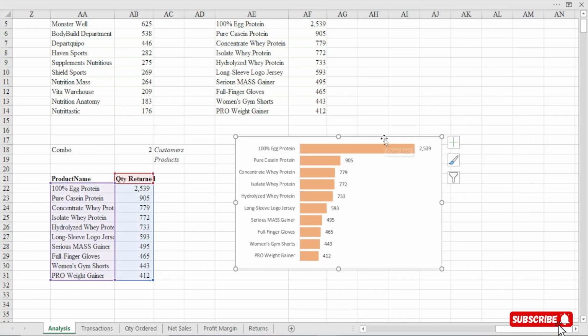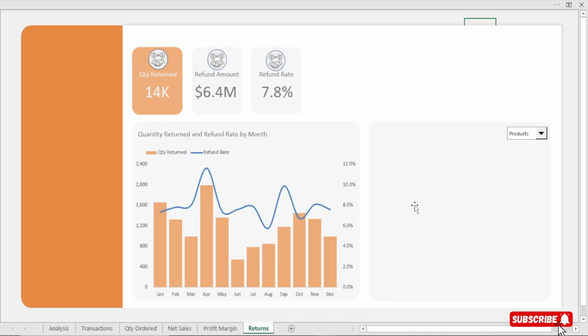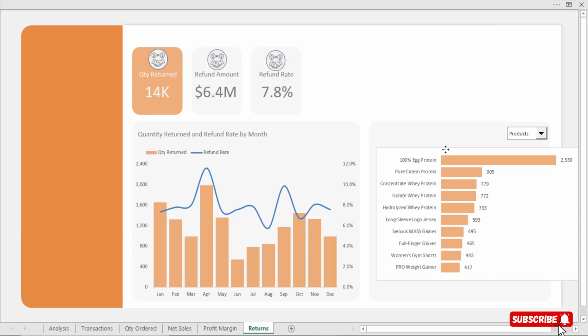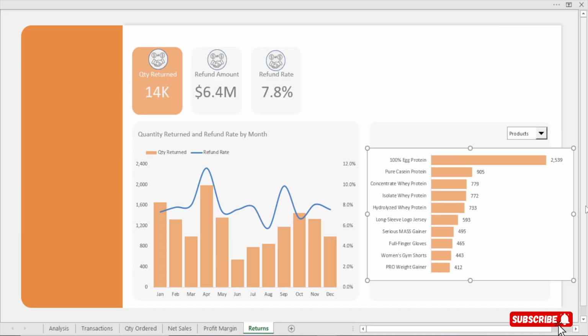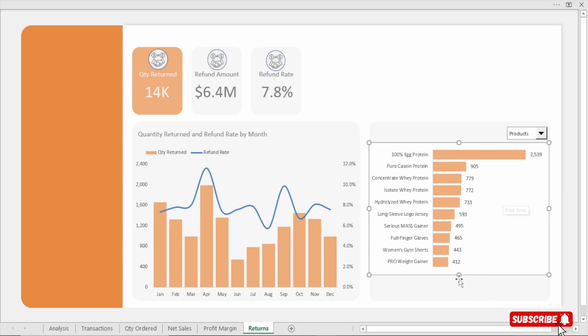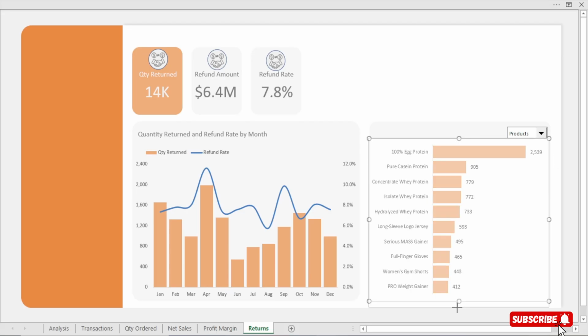So all I'm going to do is cut it, Control X, come here, select the shape, and then paste it here, Control V. So now see the width is too much. I'll reduce the width like this. Perfect. Move it to the top, and I'll bring this one down like this.